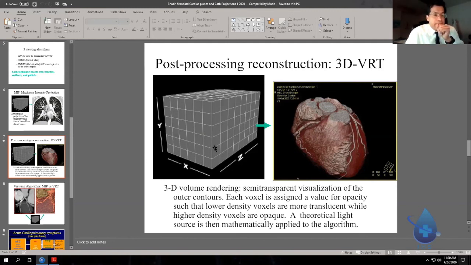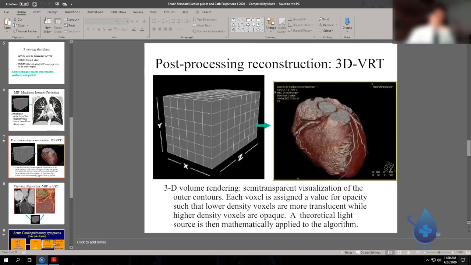And then to make matters even more complicated, it calculates a theoretical light source and then shines that mathematically on the heart. So look at this heart. Tell me, where is the light shining from? From what angle of the camera? RAO, LAO? What would you guess? LAO.